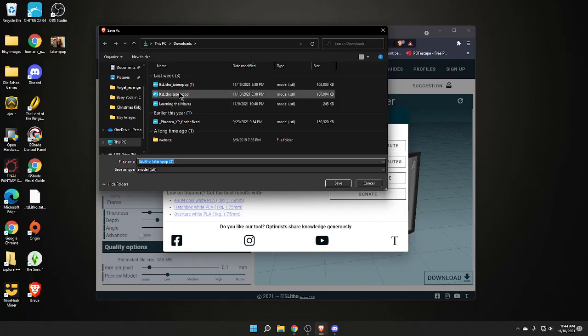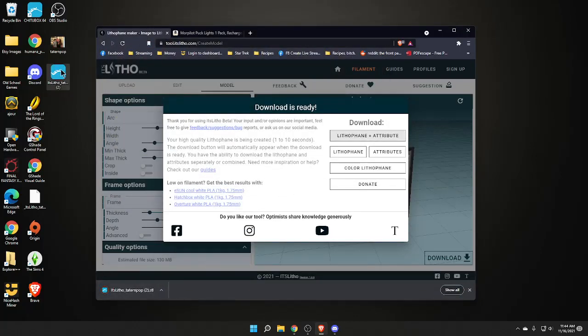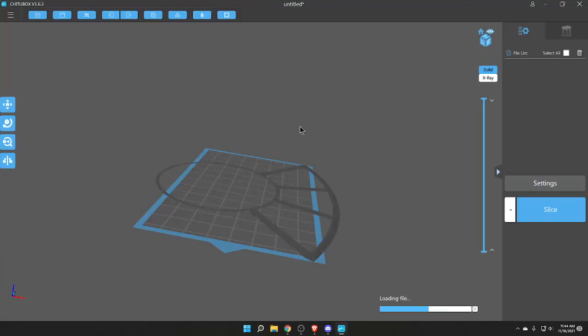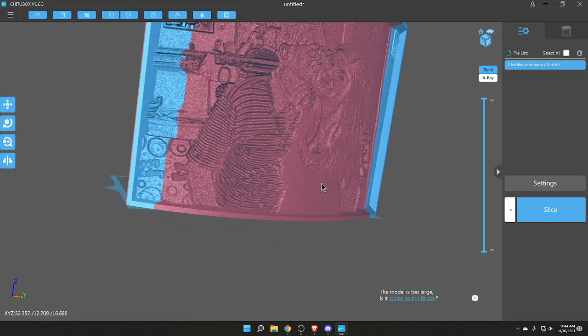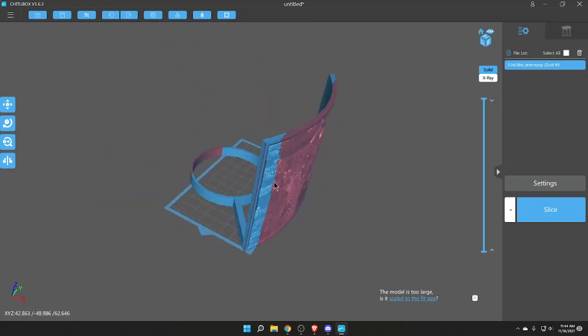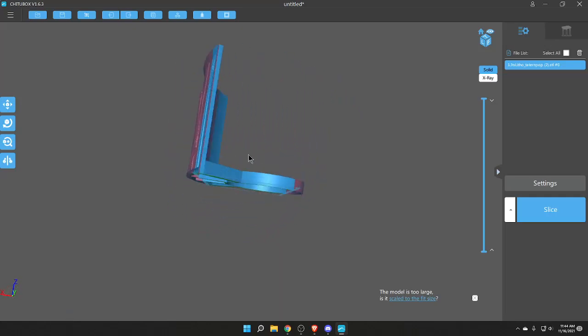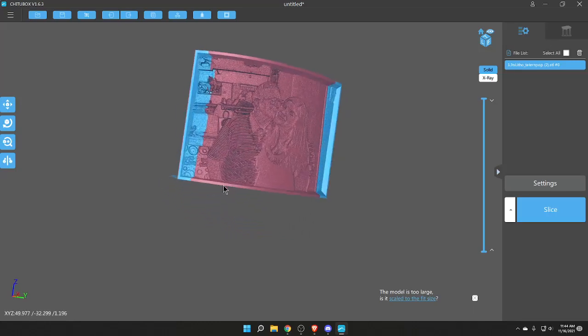So you can see that I've done this already. We'll drop this on the desktop this time. So it's right there. And I'm going to go ahead and open it up just to show you guys what it looks like in my slicing software. I use G2Box because I have a VoxelLab, and that's what it came with. And you can see it's a little too big for my printer. I have to scale it. I won't go through that in this tutorial, but that's what it looks like in your slicer. And you can adjust it to whatever you need to get it to print.